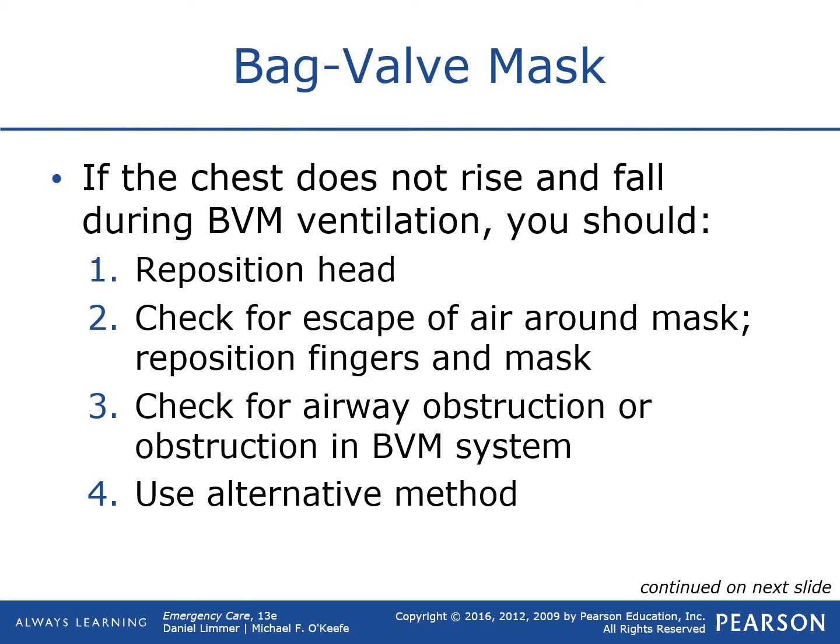Whether it's in the BVM, sometimes the patient can vomit, and vomit can get back inside of the BVM. Sometimes there is some sort of obstruction inside the airway. Sometimes it's a problem with the smooth muscle inside the lower airway to where it's so constricted we can't move air through. So that's another thing we have to take into consideration when we don't have proper chest rise. And it says to use an alternative method. Usually if you check for these three things and fix one of those three things, that should get you where you need to be.